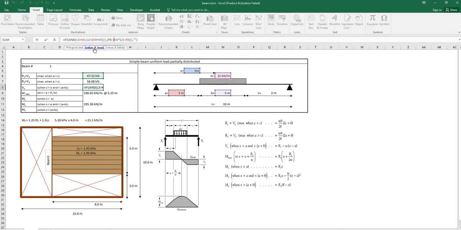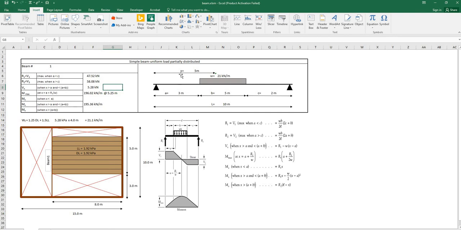If this is true, then we want our value to be this, which is R1 minus N6 times L5 minus K9. And if this is not true, then the cell should be empty. As you can see, that's how we make the cell empty.